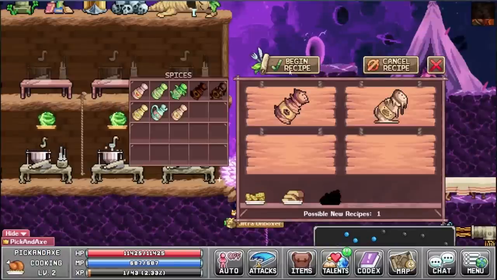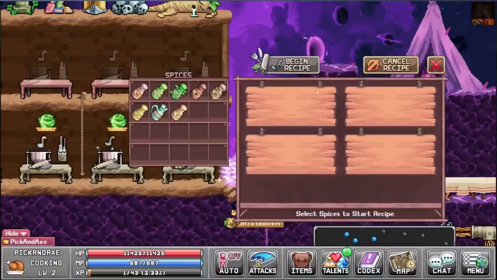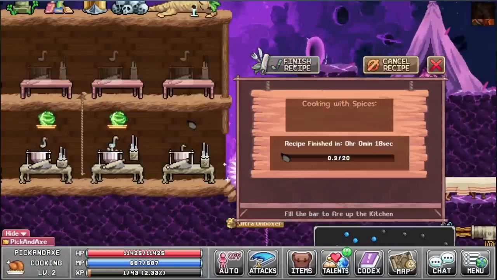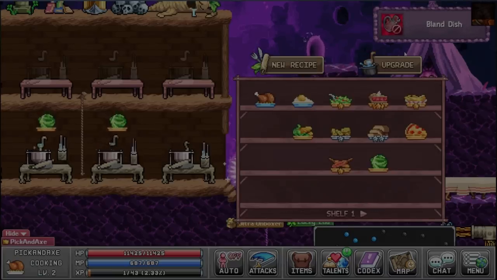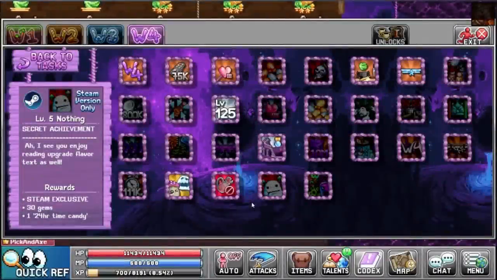So you go here, click new recipe. You remove these guys so it's empty, and then you click begin recipe. And then we wait. There we go. Bland Dish. How to do the level 5 nothing.